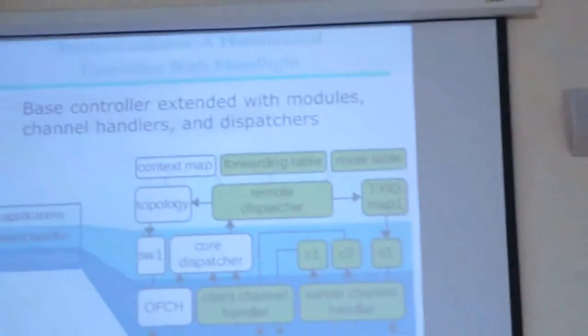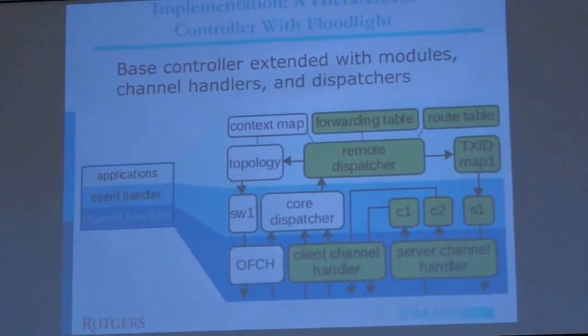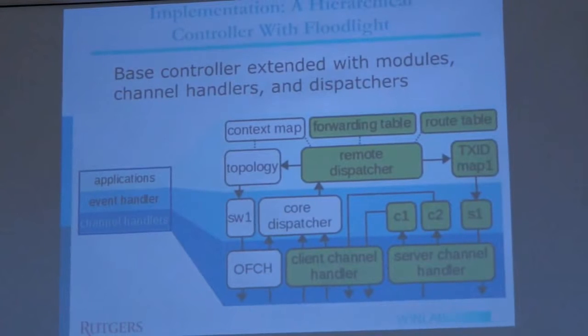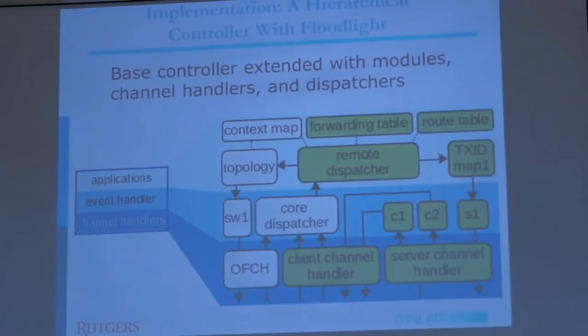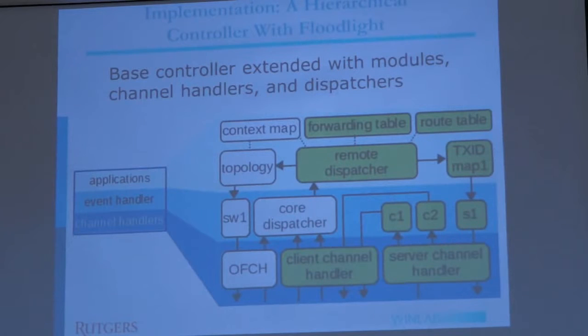Clearly, I think this is a much better picture, right? So you have a client channel handler, which goes north, and a server handler, which goes south. And then, of course, both of them are going east-west. And these are the elements that are necessary to extend OpenFlow. We are using the vendor extensions in OpenFlow to implement all this. So in other words, we are working in the control plane of OpenFlow and running it on top of the software-defined networking software, right?